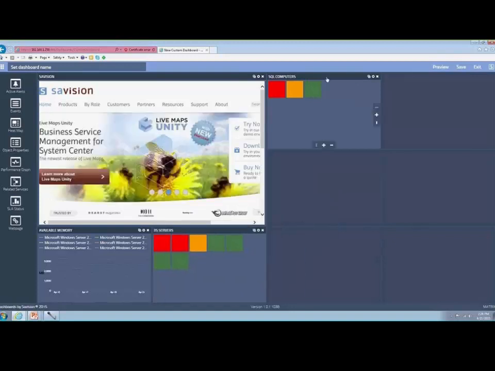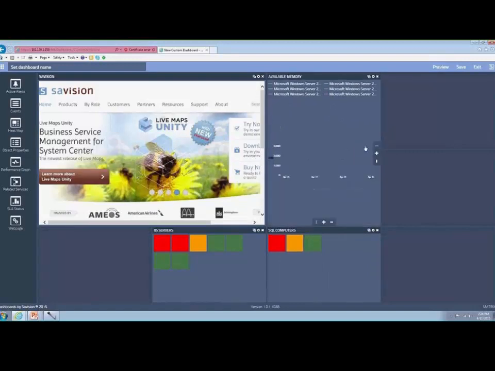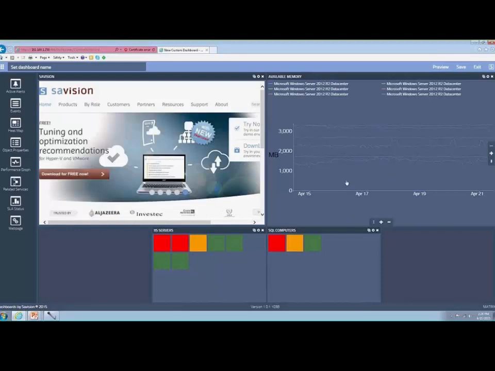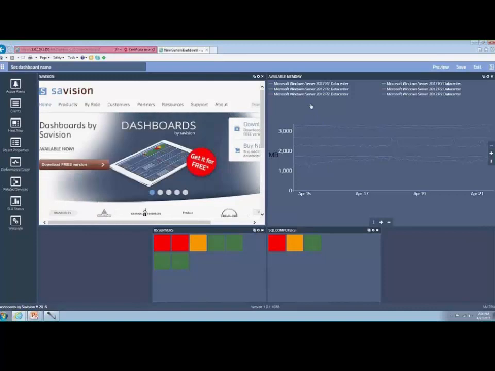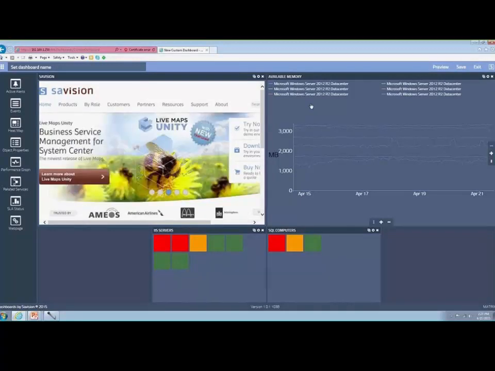Now, you might have a couple of complaints when you look at this. One, it's all pink. The version you get won't be pink. It'll actually match the legend. And two, everything says Windows Server 2012 R2 Data Center. Why is that? Well, again, Operations Manager doesn't name things necessarily the way you think they might be named. So remember when we said available memory isn't on the server, it's on the operating system? So we grab the metrics from the operating system, display them up here where we get the names of the operating system, and the name of the operating system is whatever version of Windows you're running.